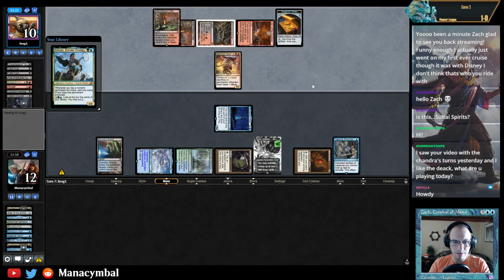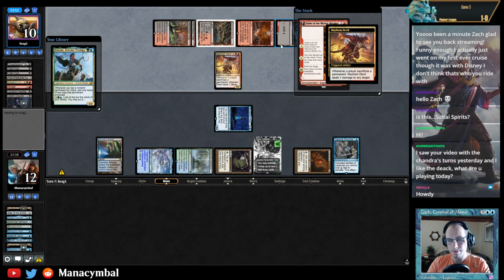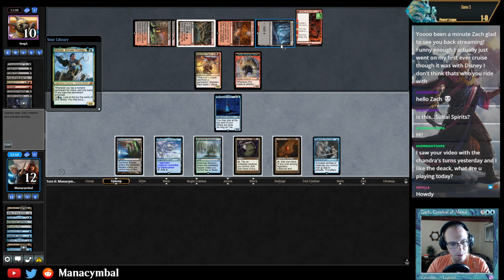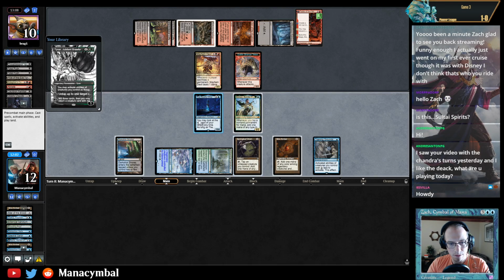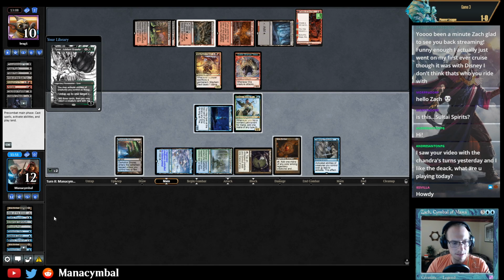Hopefully they didn't have a great draw there. Okay. Got a lot of good draws. Okay. Play Kinnan. This is black. We'll add green. When we get Tyvar, Tyvar gets Drafna. I have to get this equipped.